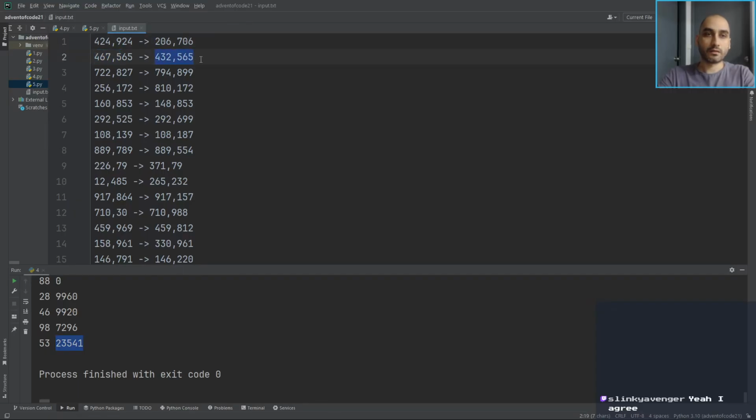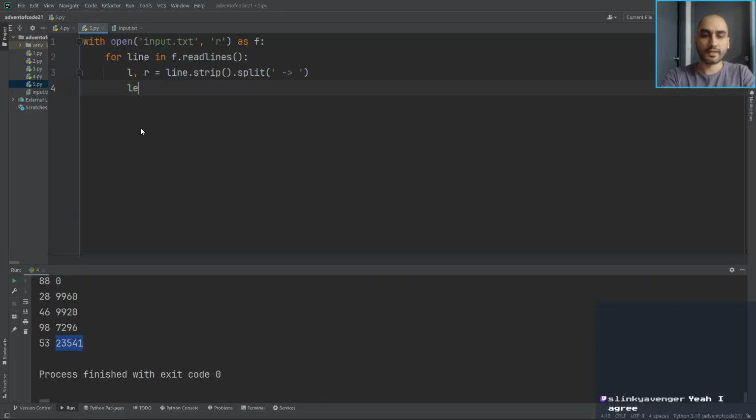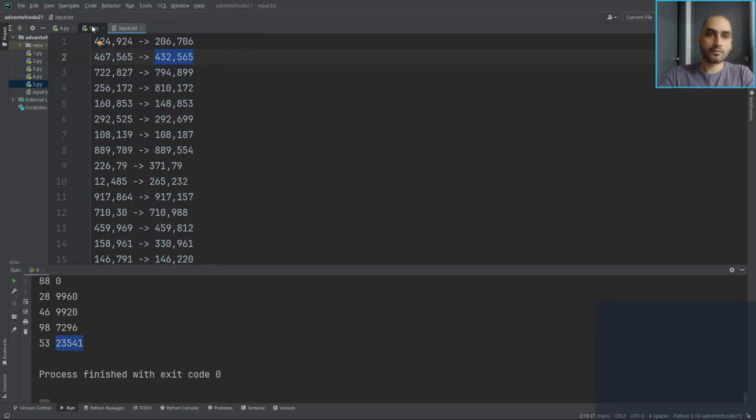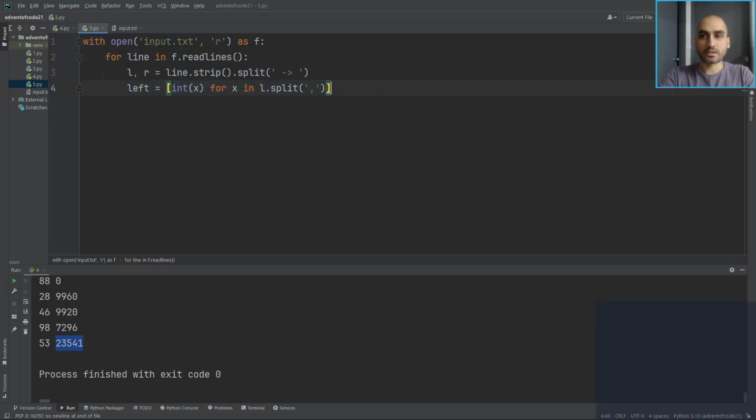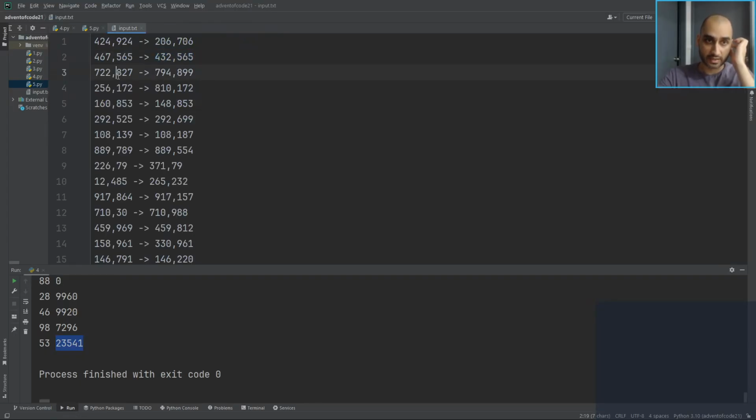Left, right, then left equals x in split comma, and then right is r dot split on the comma. Okay, so that unpacks those.